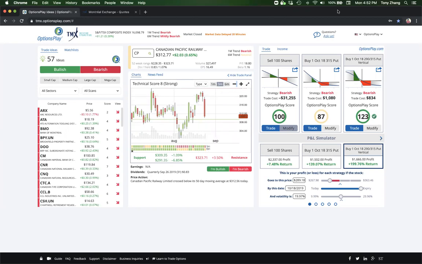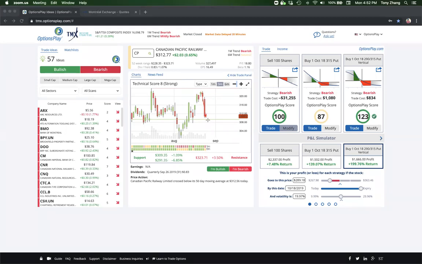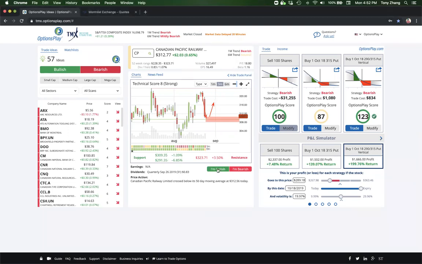So again, when the stock is approaching its support level, those are potential opportunities to sell a put credit spread. So here's a stock that recently pulled back, based on the sell-off, from about 320 or so back to 310. Basically what we're saying is that if I expect this stock to sit around the support level and maybe bounce a little higher, or maybe just stay within this kind of range around 315 or so, which is predominantly where it's been trading over the last few weeks, that is typically what you would consider as a condition to sell a put credit spread. So let's take a look at that.